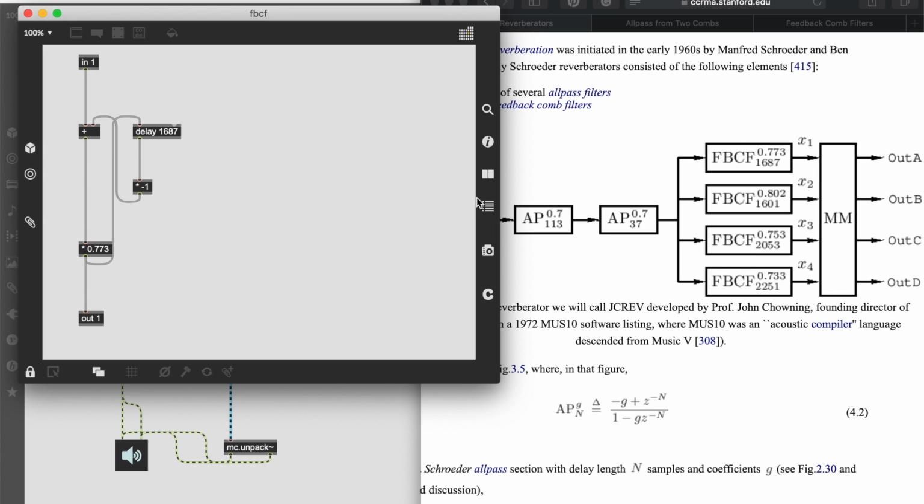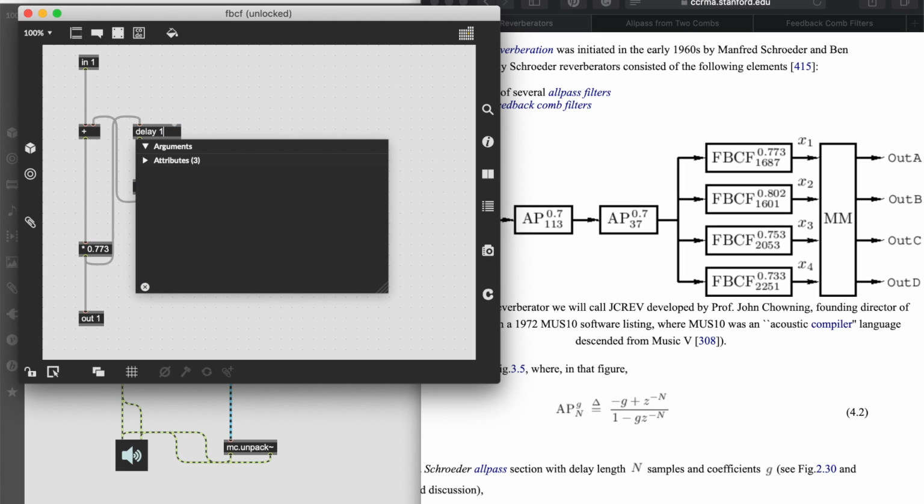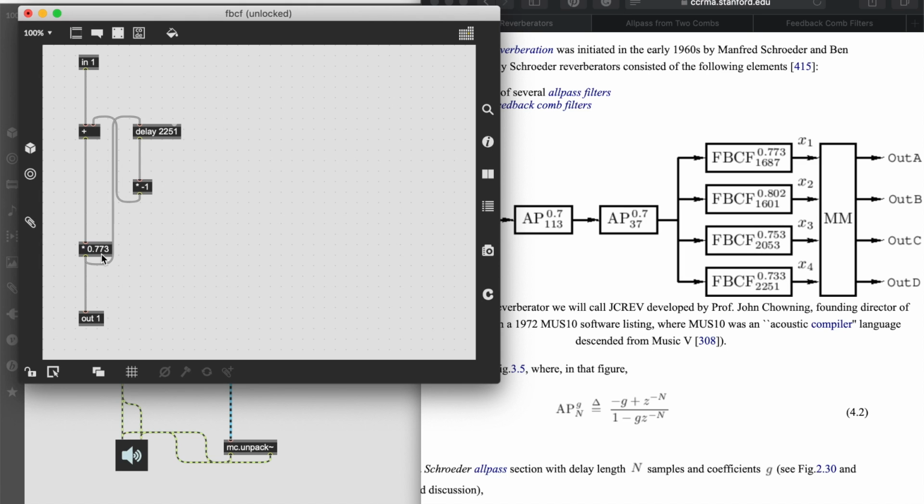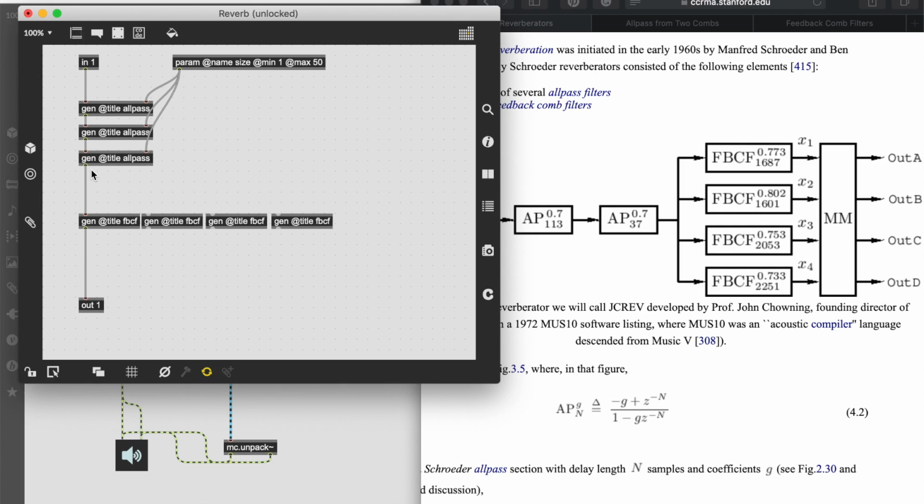So if you put more comb filters and put some more random numbers, you'll probably create a more complicated sounding reverb, and it will probably be more realistic. I think right now it's going to be very simple, so it's going to sound maybe even a little bit like a spring reverb, kind of. So we're passing the signal in parallel like that.